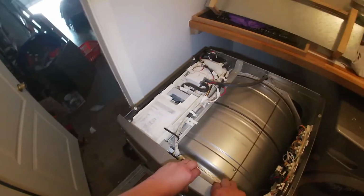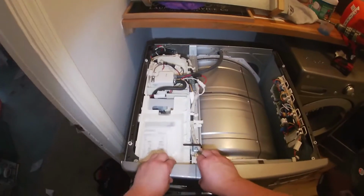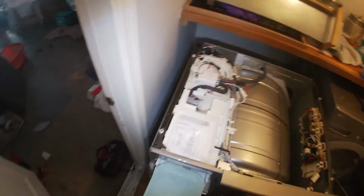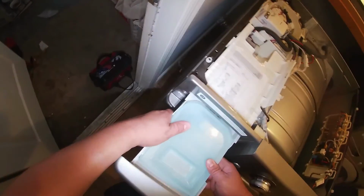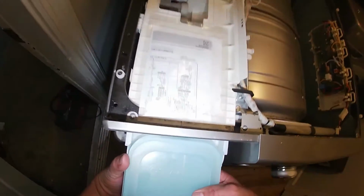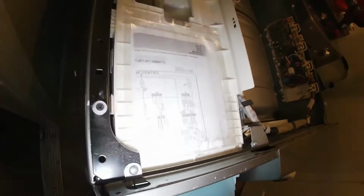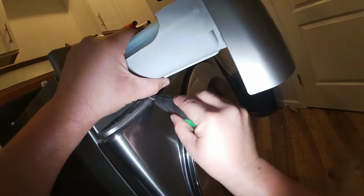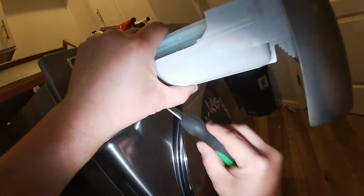There's a Phillips screw in this corner. We're going to go ahead and remove that. Then we're going to go ahead and try to start removing the top panel. We're going to go ahead and remove this water drawer. I believe this is for steam. There's a tab on the bottom of this drawer, so we have to release that tab. It's like a hook to prevent the whole drawer from coming out.